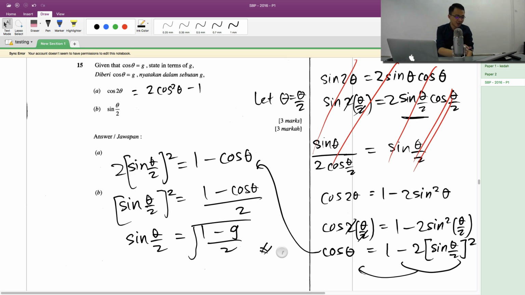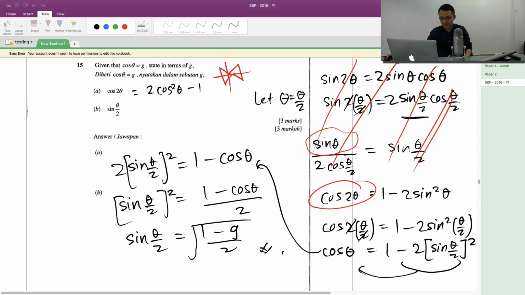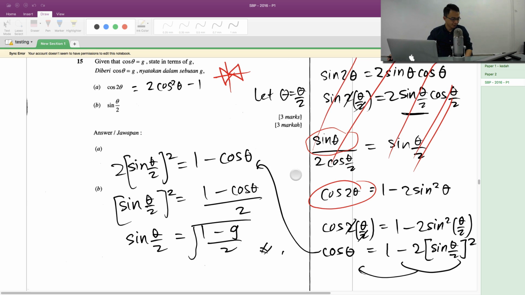Because just now, if I wanted to use sine 2 theta to simplify it, I would simplify until halfway and actually see sine theta. But there's no way for me to substitute the sine theta, because this doesn't tell me any quadrant, so I cannot draw out the triangle. Therefore I will not use sine 2 theta. In this case, I will use cos 2 theta to solve it. I hope you can understand this. If you can't, you can let me know. If you are okay, then we will move on.